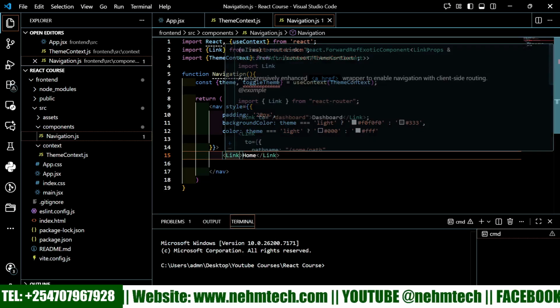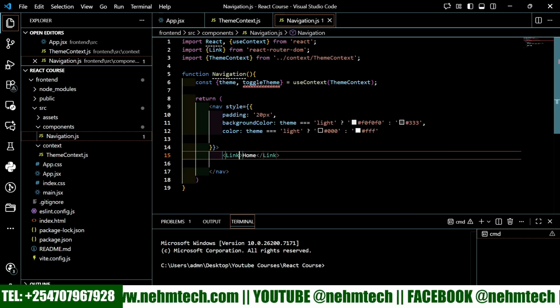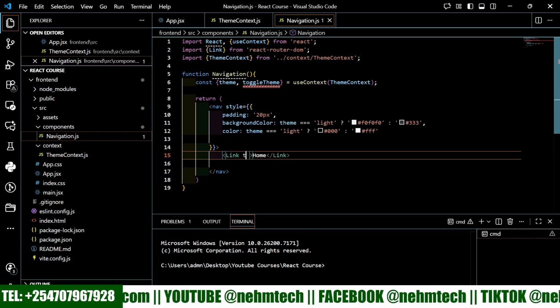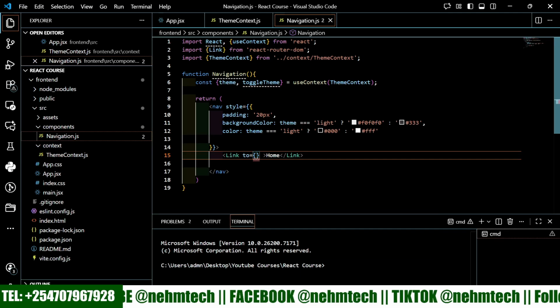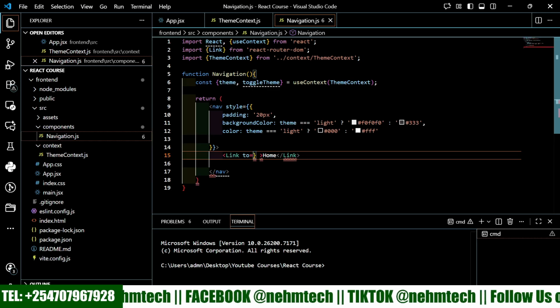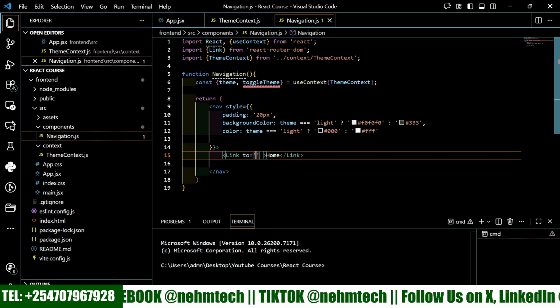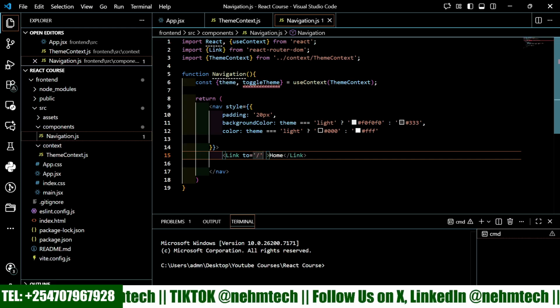But within this link, you can also pass other properties, other attributes. First of all, the link will require this attribute called to. So this link should direct you where. On this to, you can write the path that it is going to redirect you to. This one is for the home, so I'm going to write / for home.